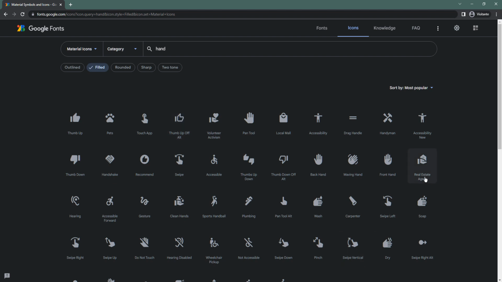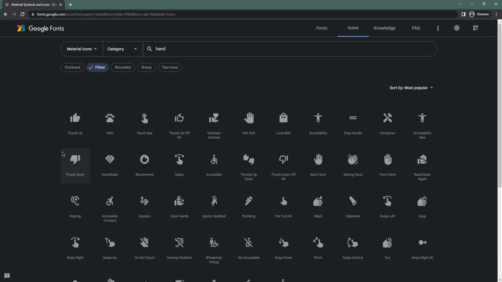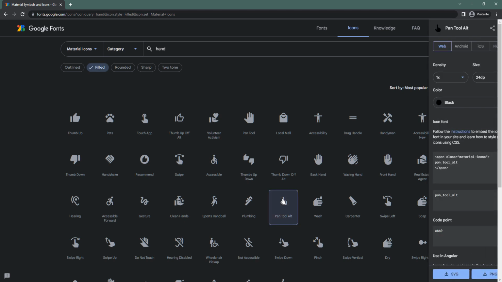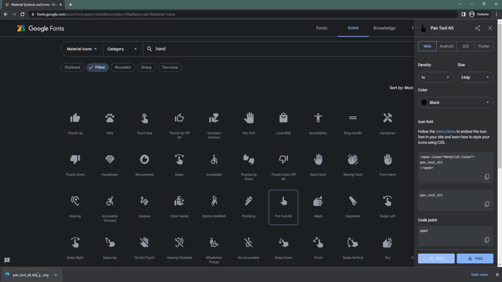You can see many of them. We just need to pick up one that makes sense for our interaction. This one here, perfect. We just need to download the SVG. We select, click, and drag to our Figma.